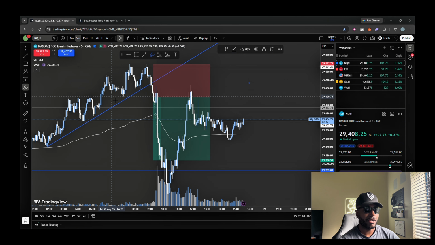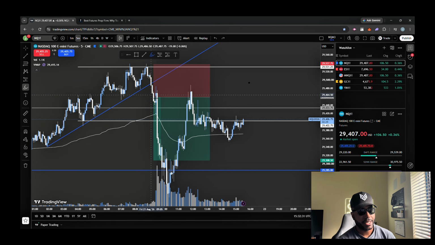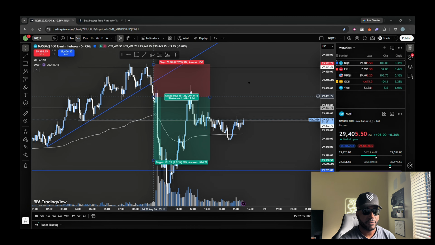We didn't make any more higher highs. We made a lower high right here. We broke this line right here. So we broke it right there, right? Another thing I like to look at is a full close outside of the trend and breaking that line. And there's a couple of things to look at too, retesting this zone right here. But we did pretty much all of that. So all that to say is why I got into the market a little bit before the market opened at 9:30 for a New York session, but worked out like a charm.